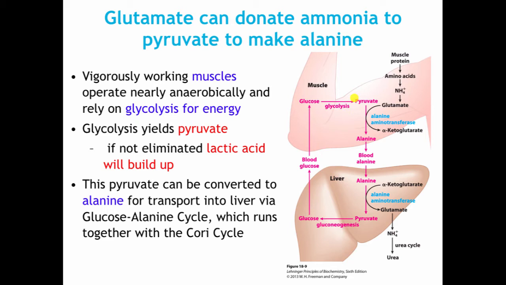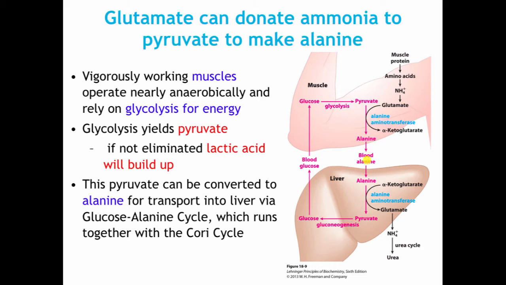So when there's too much pyruvate in the muscle and the mitochondria of the muscle cannot keep up with the amount of pyruvate produced in the cytoplasm, in order to keep the glycolysis reaction going, the muscle then transaminates pyruvate to alanine, because that's what alanine is, a pyruvate with an amino group attached. Using the same glutamate to alpha ketoglutarate reaction, it takes the amino group from glutamate, which it got from the various amino acids the muscle happens to have, coming from the proteins of the muscle, of which muscle has a lot because it has all the sarcomere machinery going on. And the alanine aminotransferase converts pyruvate to alanine.